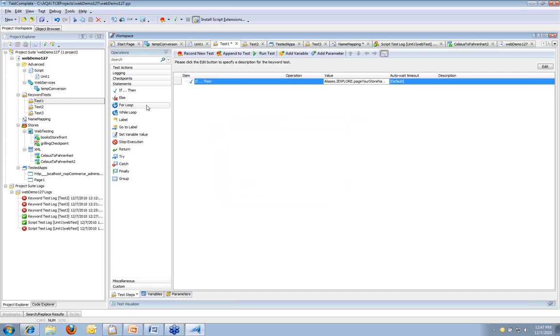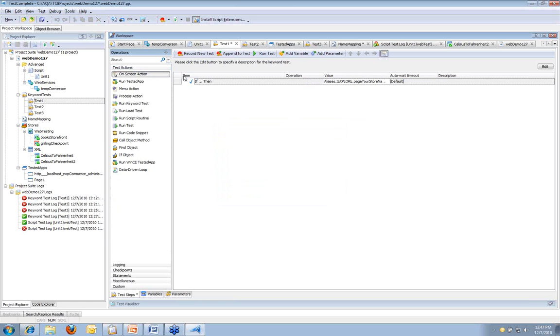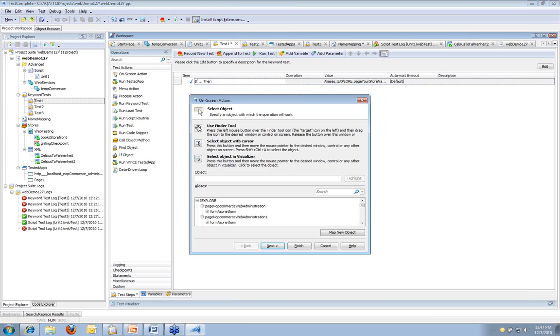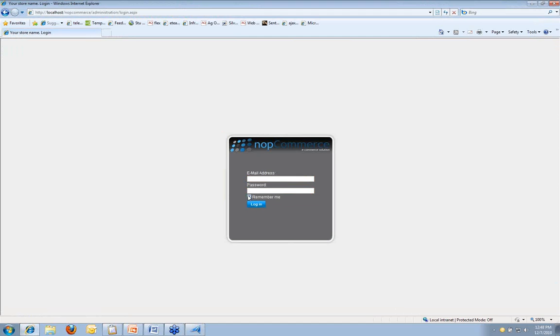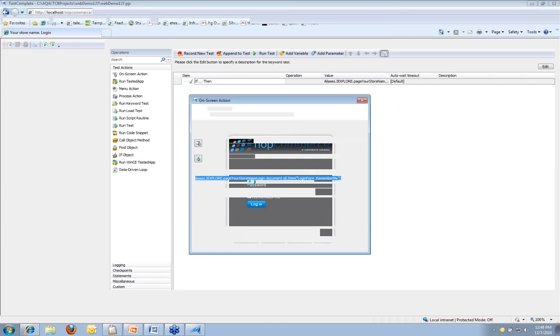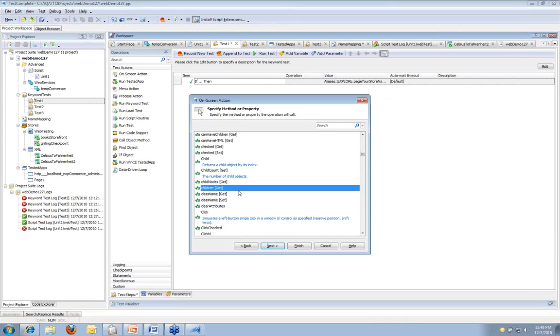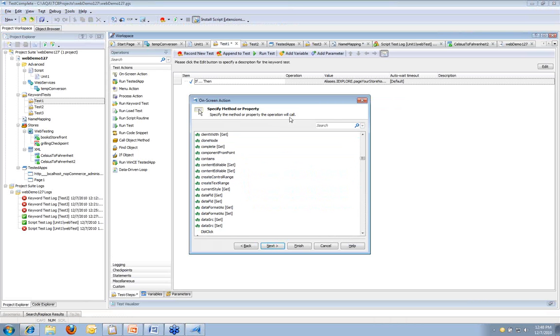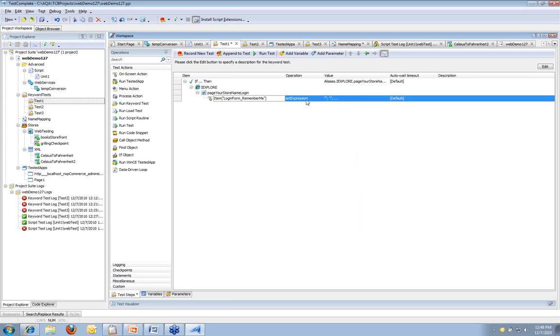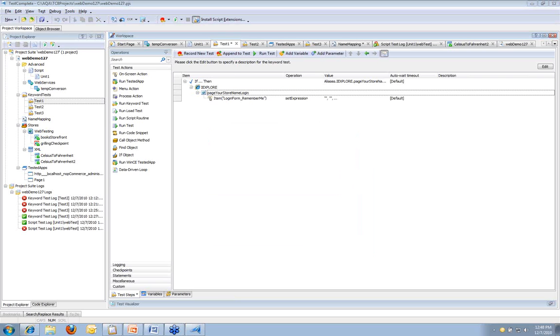So if we wanted to uncheck that box if it was checked, what we'd say is we'd insert an on-screen action, drag that on there, make it a child of the if statement. You can make it a child. You'll see my little cursor is changed to that blue and white check mark. I'll select the control on screen again. There we go. There's our guy that we care about. And we will set that equal to unchecked. So it's the set checked method, which is right down here. Just scroll to that. No, it's not set checked. It's click. Okay, anyway, but that's the idea. You can go ahead and choose to click that, and then it'll go from there. So you can build logic into the tests.